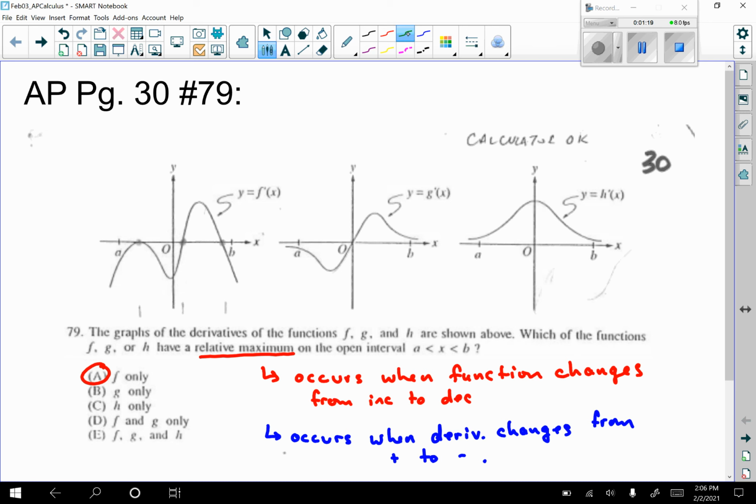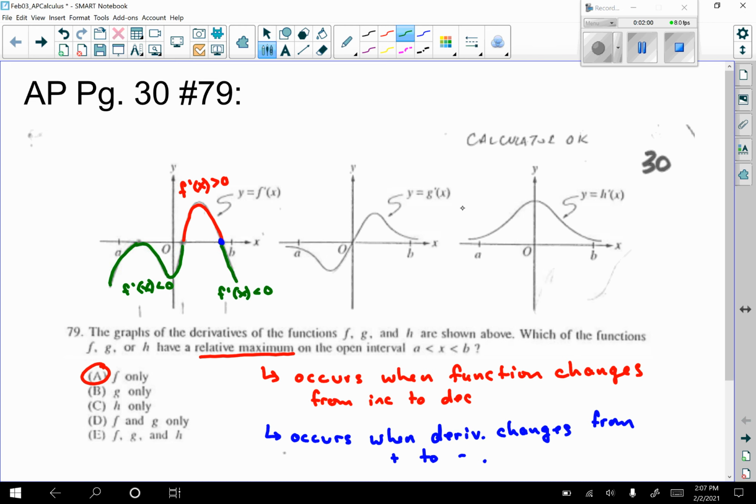All right, so for our first graph here, our first derivative, this part right here, our derivative is negative. It's still negative, so that's not going to happen. It's negative all the way up to here. So right here we would say f prime of x is negative. And then over here, it's positive. And then looking below, we're negative again. So our derivative changes from positive to negative right here. So that looks good.